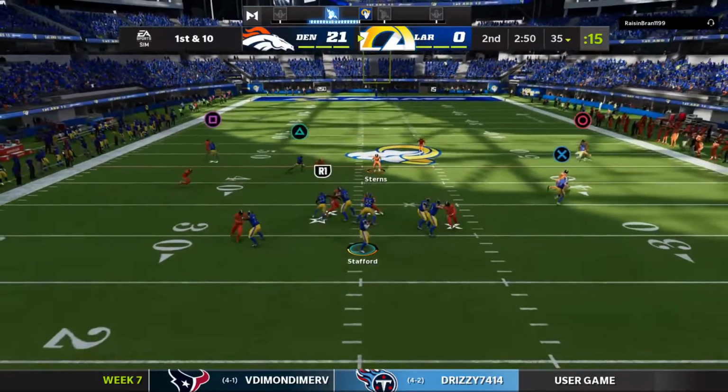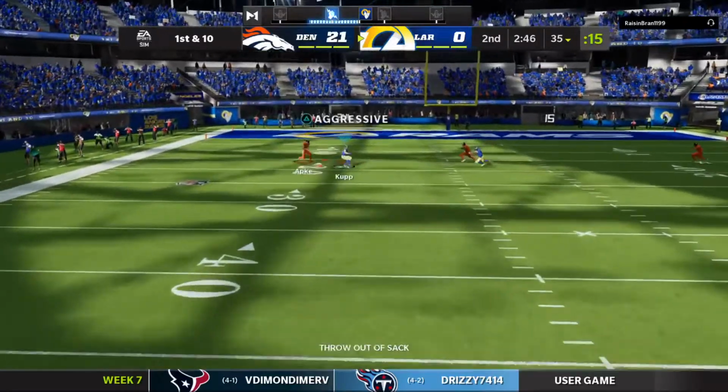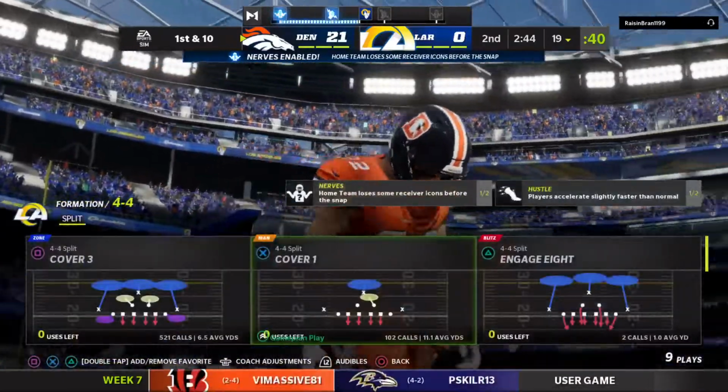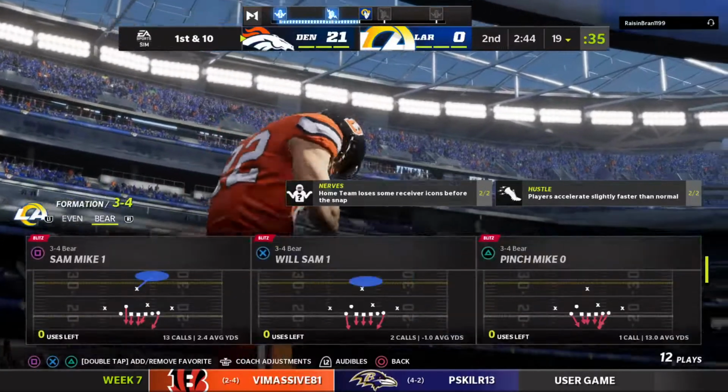Play action. Stafford, going up top for Kupp. And his pass is intercepted for the 4th time today. Picked up by Troy Apke. And the Broncos are going to get it back here just shy of the 20.